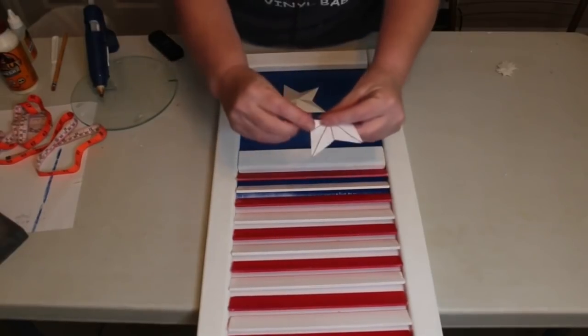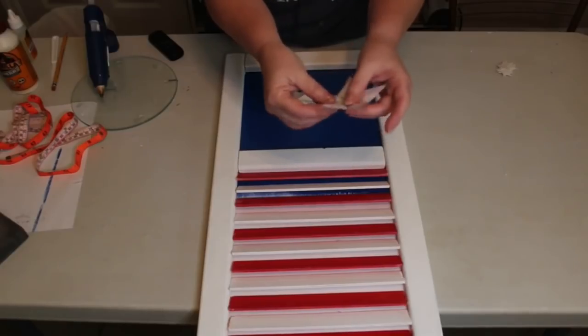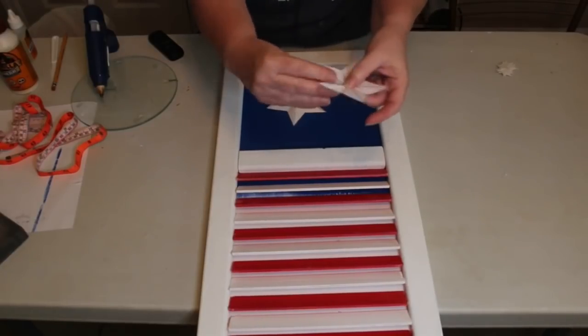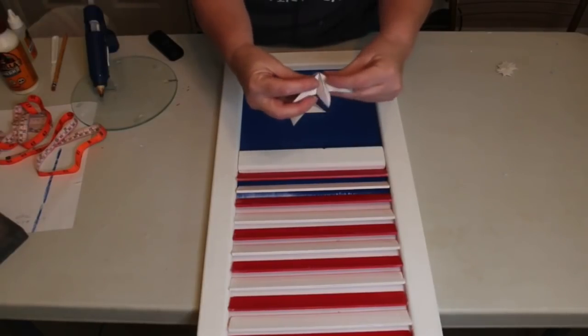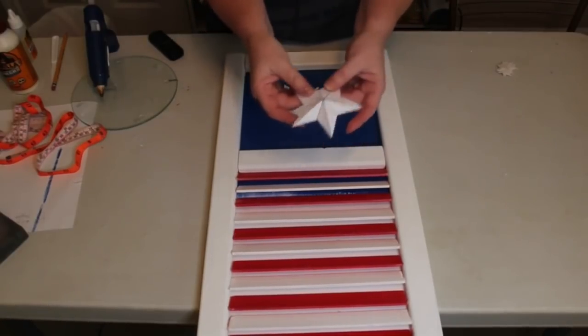I'll show you this one. Up, down, and then up again, and down. And you want to make sure that you watch your center because it's going to come together and it's going to be your point in the middle, and that's going to make your 3D star.